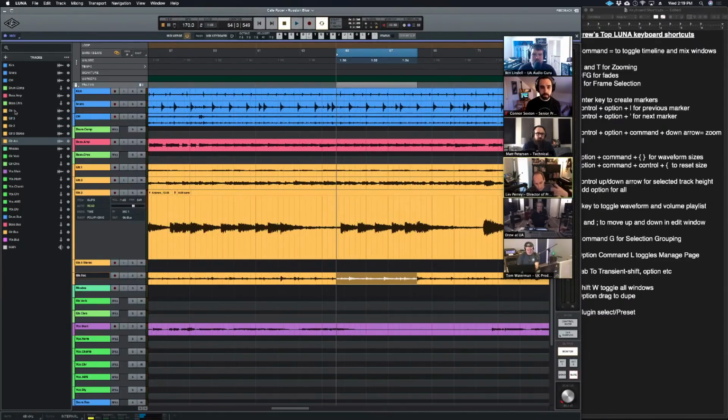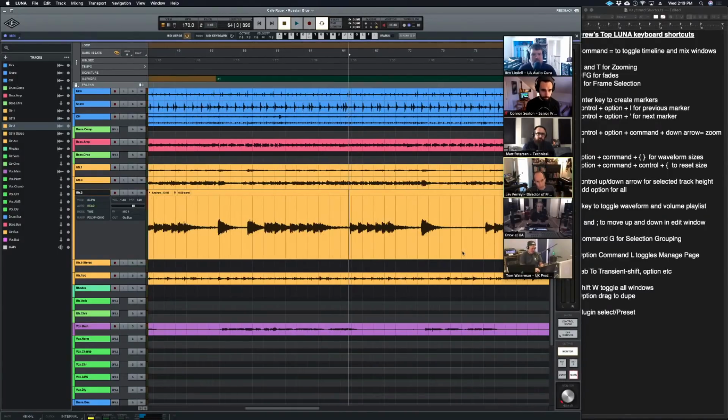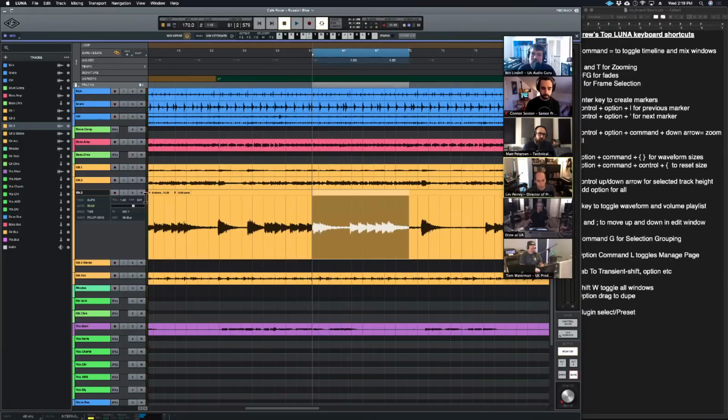Like you said, Ben, the P and the semicolon is sort of a familiarity feature from how it works in some other workstations. But if you use this tracks browser, you get maybe the more straightforward up-down navigation. And even if you're using the tracks browser, like you were also showing, Drew, if you shift select across a couple of tracks, you'll extend that selection to multiple tracks. So there you go. That's another way to do it.